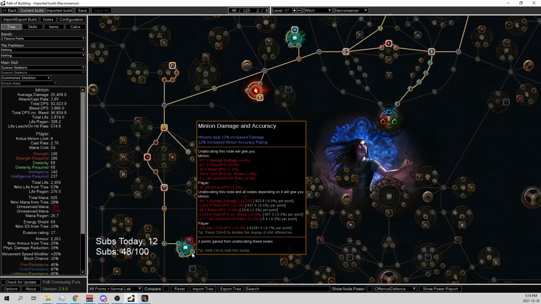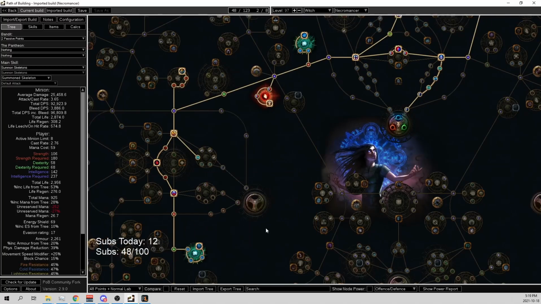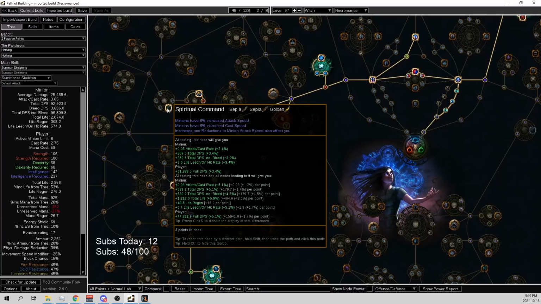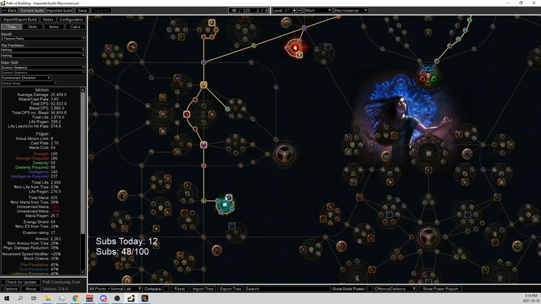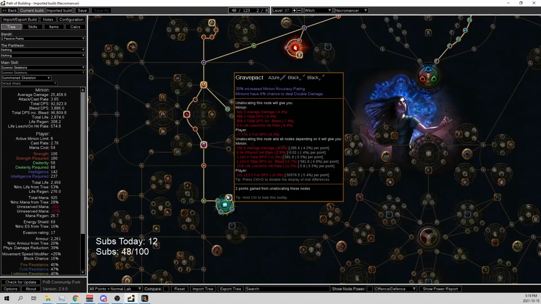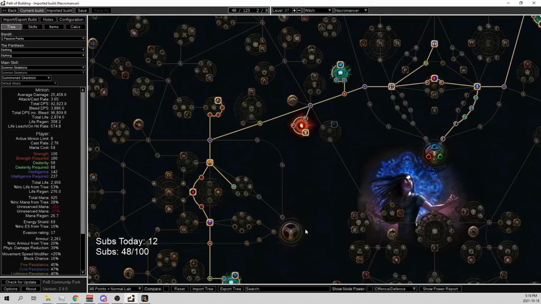I was talking about this around level 40. It's because of Grave Pact. This is the accuracy area that gives it to me. I think they took away the accuracy from this, but yeah, it's fat, huge amounts of accuracy, and then you have the 6% chance to deal double damage. I love this node, and I love all the 12% damage.